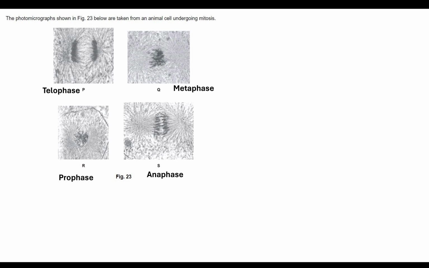And we can tell that because in prophase, we can't really see our nuclear envelope anymore. So R doesn't really show it, but we haven't yet fully condensed down our chromosomes. That means that we're at the early stages of prophase in picture R. In Q, we can see they're lined up as a big mess in the middle. That has to be metaphase. In S, we can see the V-shaped chromatids, so that has to be anaphase. And then in telophase, we can see two darkened sections at either side, so at either pole, that has to be telophase. So that's one type of question they could ask you in the exam, assessing that knowledge.